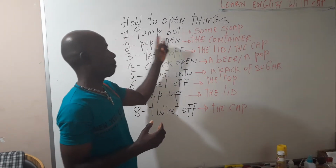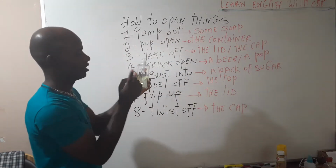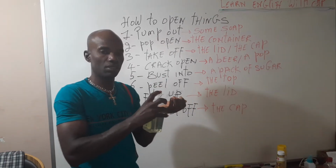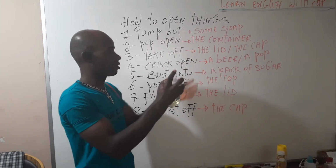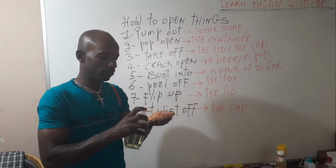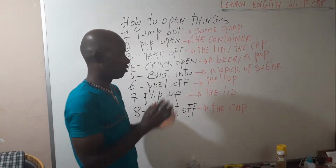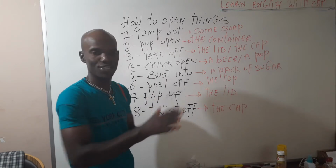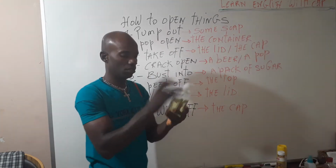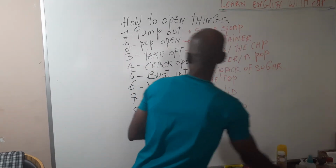The first thing is pump out. If I say this thing, for example, you see this? This is a pump. You see the verb, pump out. You pump out some soap. This is soap inside. So you pump out, and you rub your hands. No, you cannot eat it. This is only for washing your hands. Pump out some soap. These are phrasal verbs. This is number one, pump out.